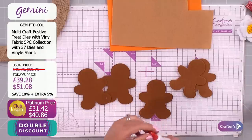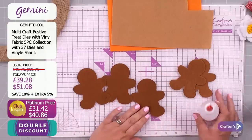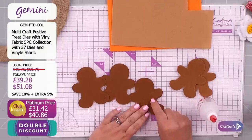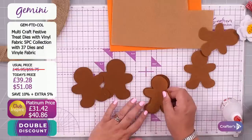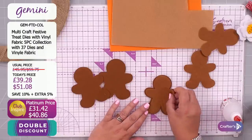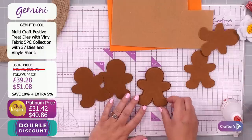All I would say is make sure you've got loads and loads of light, because you want to be able to see exactly where your needle is going, because you want to have that nice edge to everything. Because if you see here, if I put that over the top, you've got a really nice finish with that little gingerbread man, using that slightly darker felt.